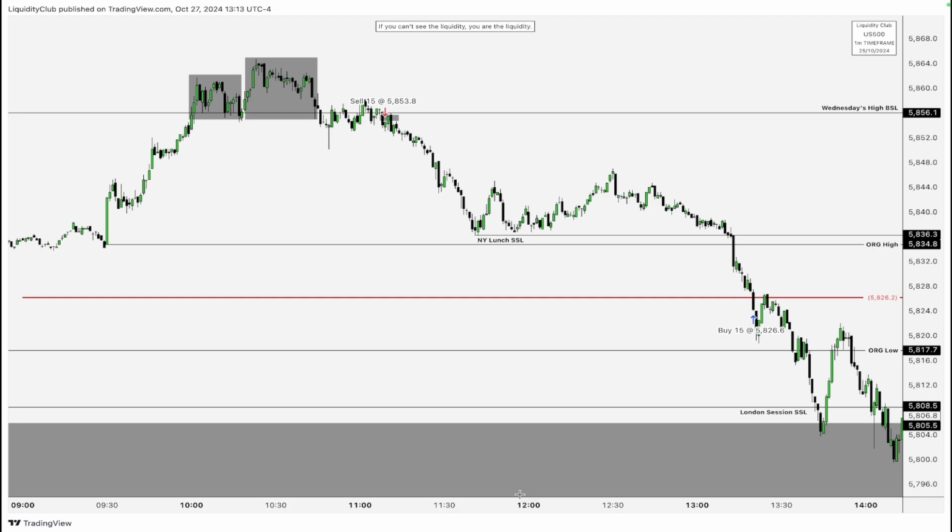What time is it? We look at 9:30. What time is it? It's 9:30, so we start looking for entries. We start looking for footprints, some intel that we can utilize to have a trade. And then when price forms, it's pretty much a dynamic thing to use, trading liquidity pools and fair value gaps.